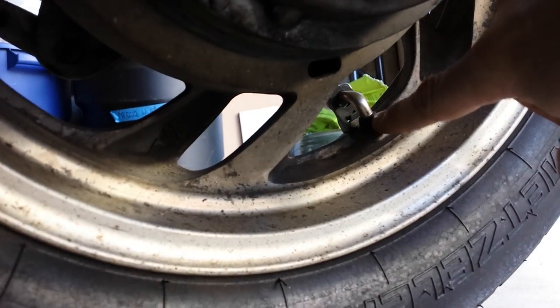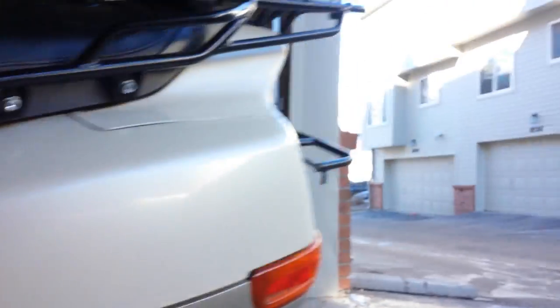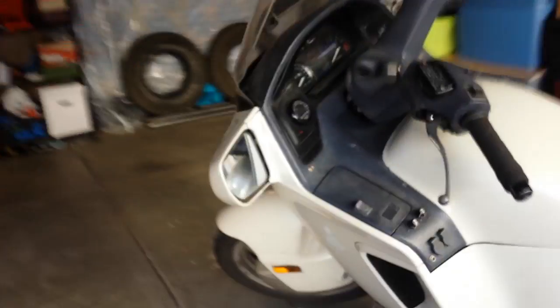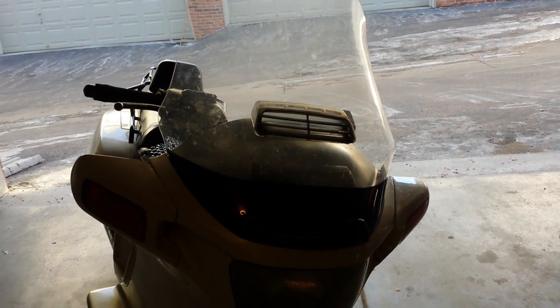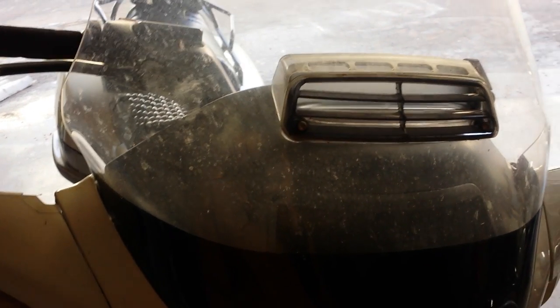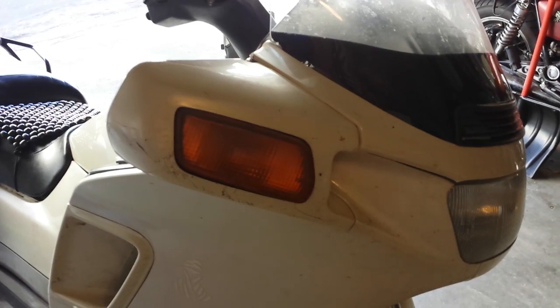The last time I changed these tires a couple years ago I also installed new valve stems front and rear — they're genuine Honda line valve stems. One thing I forgot to mention about the front is that there is a custom spring pack inside the forks that gives it the equivalent of progressive shocks. On the front here you can see I have a ClearView windshield with the Goldwing style vent — I believe this is a plus four. All of the turn signals and external lights on the bike have been converted to LED, which for power savings meant I gave up the self-canceling turn signals, so I rewired the bike so it no longer has self-canceling turn signals. Instead there is a series of relays that takes its place and you have to cancel it yourself.